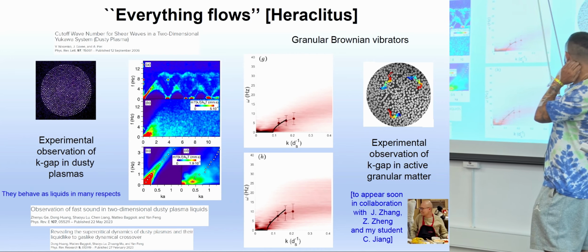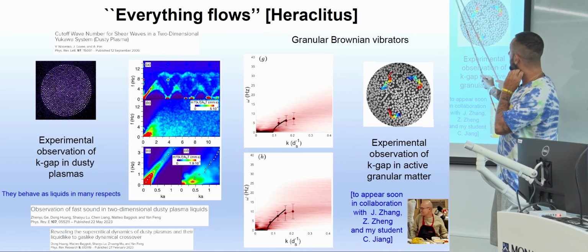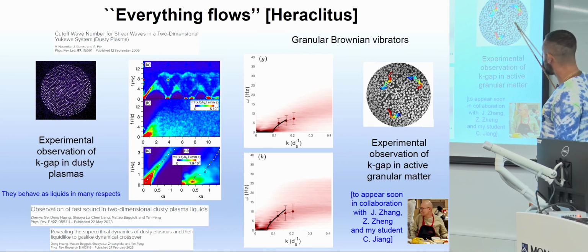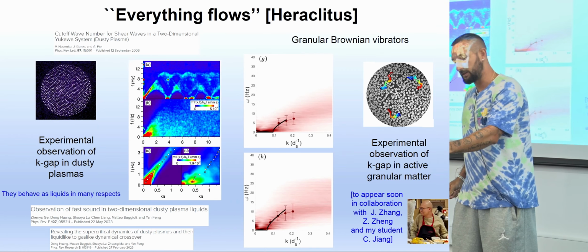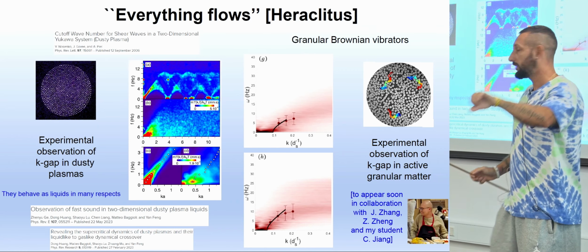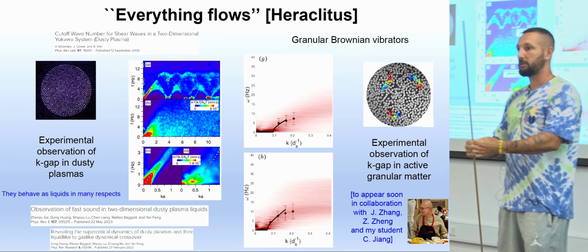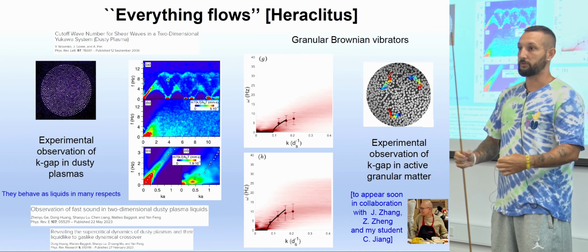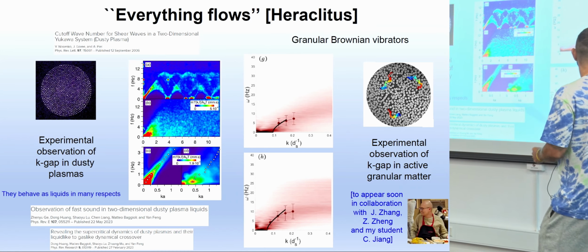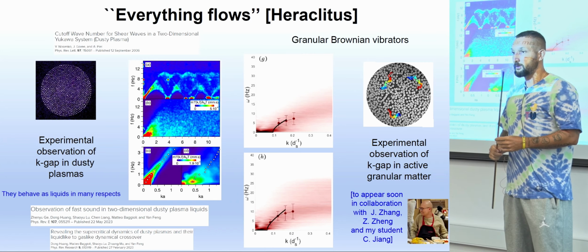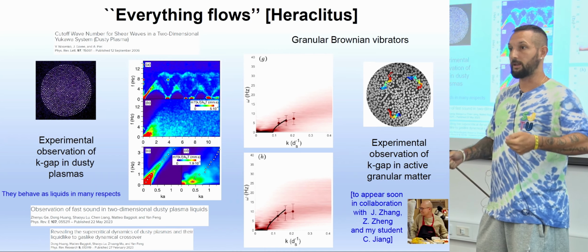Now, with my colleague in Shanghai, we did a similar experiment using what are called granular Brownian vibrators. So this is a picture of the system. This is literally a big desk with disks which are more or less half a centimeter. So you can see these are the disks. Now, you can control, of course, the dispersity of these disks, and you can control the density of these disks, so the packing fraction that you are putting. And depending on the packing fraction, these systems, once you vibrate and shake them, behave either like a solid or like a liquid.